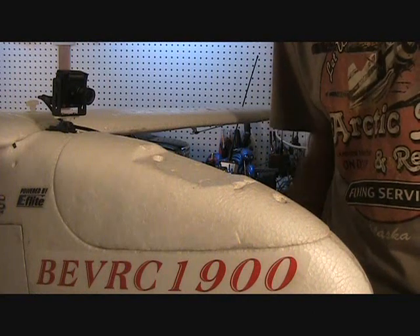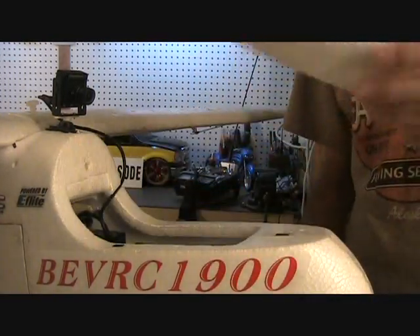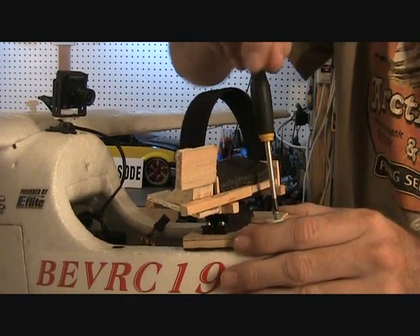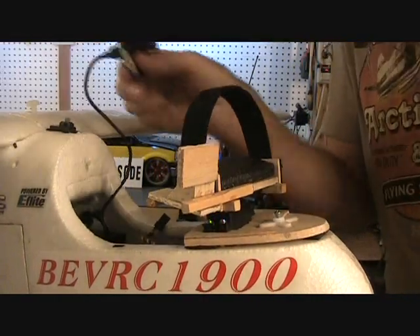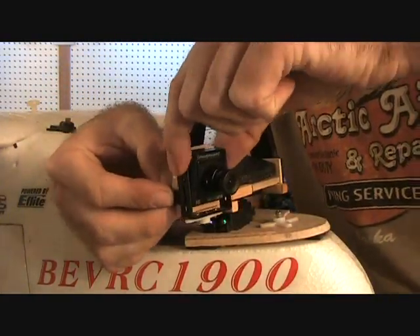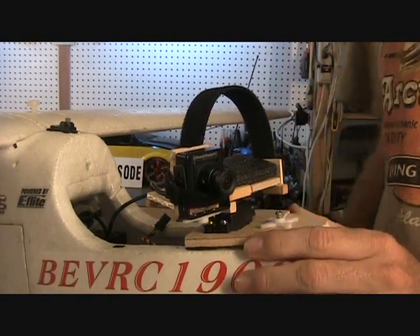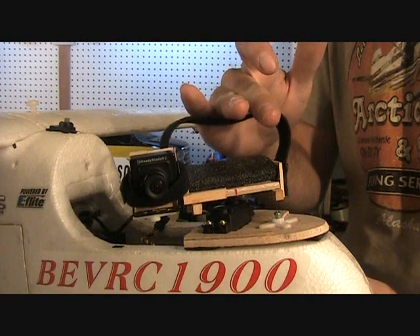The neat thing about the Skywalker is there's plenty of room for cameras, and people build all sorts of camera pods and extra things to go on them. In this case I built a camera pod for a GoPro camera and a pan servo that's built in. So I just take the canopy off, set the pod in place, hold it down with one screw. Then I take this FPV camera that's back here and just remove it. This fits in place just like that — gets held in with a piece of Velcro. Then the GoPro camera would go right here. I'm waiting for it to arrive in the mail. Then you just turn the system on and it can pan. This camera would be used for navigation; the GoPro would be used to film in HD.